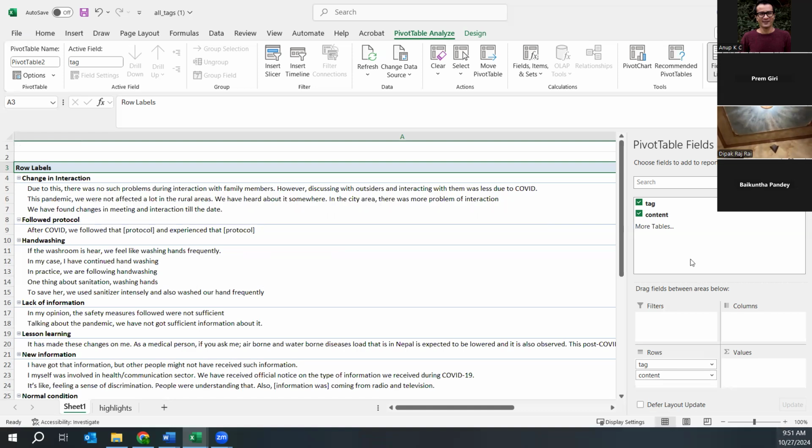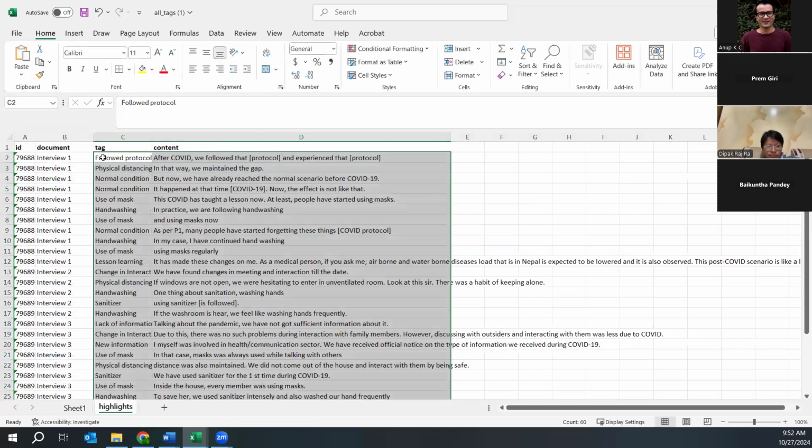Another thing also I can do. Sometimes you can calculate how many people say something, how many times. You can do that as well, if you do sum. So this is the way you bring the code and show, according to the code, what the people are saying. Now I will show you another thing.